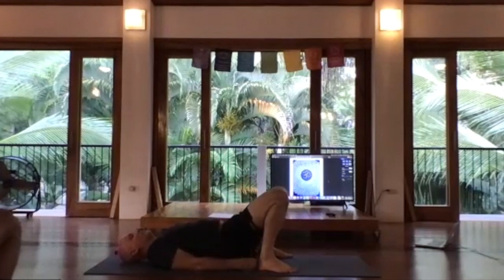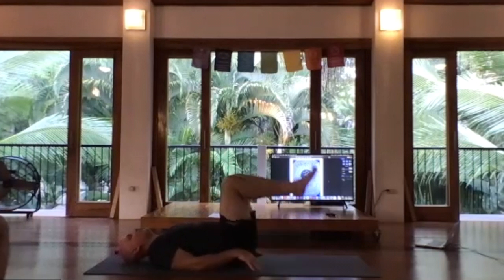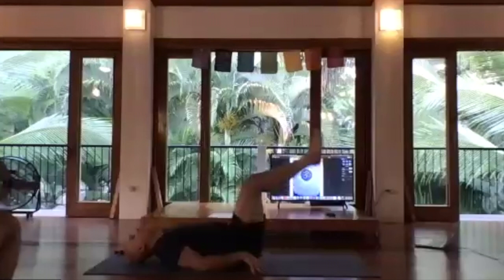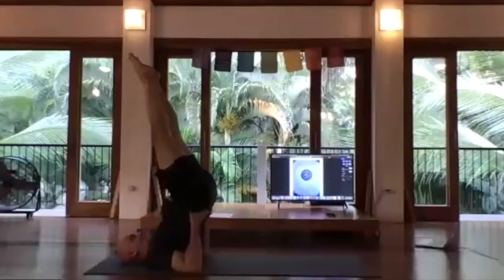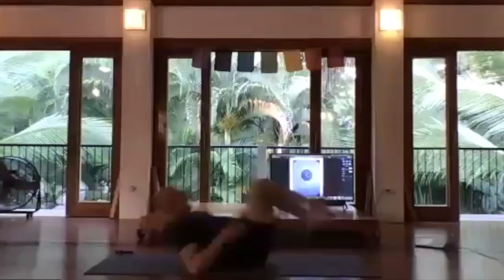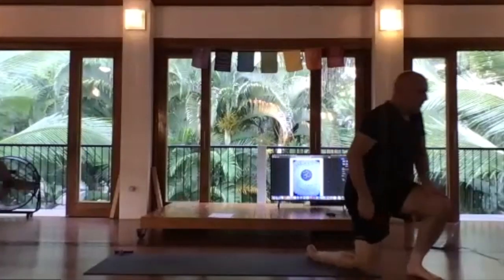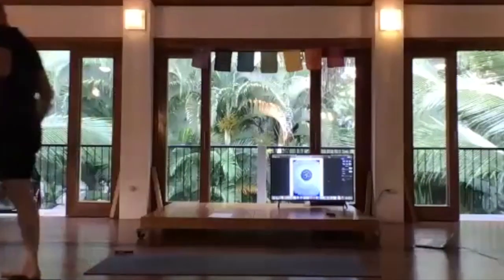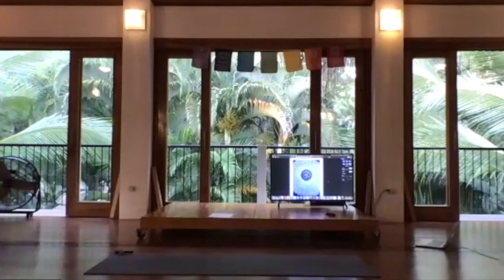Yes. Slowly letting yourself down, bringing your legs up. Try to go into a shoulder stand, or maybe bring your leg down. Maybe the other leg. You can do plow if you so desire. And don't worry if your feet don't go all the way to the floor. You might only do that on a good day. Sometimes it does.